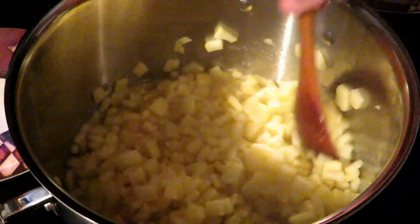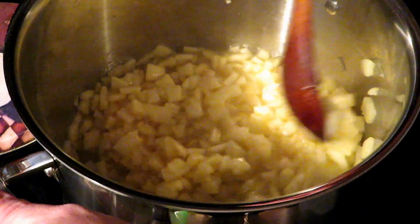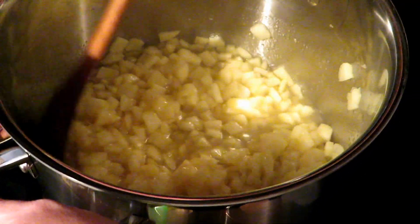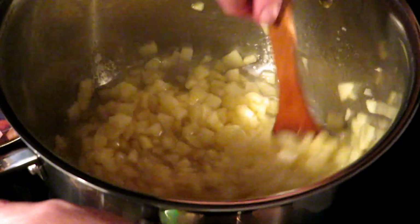And at this point it starts going really fast. So you want to make sure that you have your canner on. You want it to be boiling. You want to have your lids ready in hot water. You want to have everything ready because it's not going to take long at all at this point.